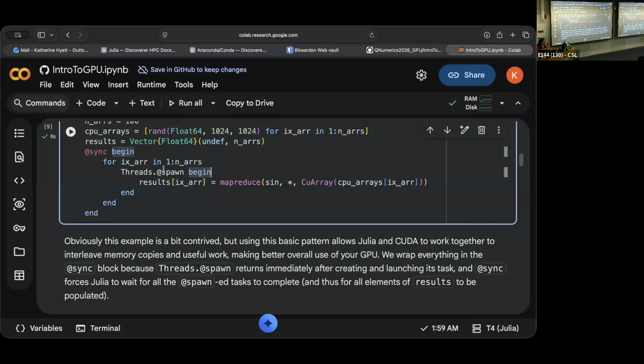And then when everything is done, the sync on the outside says, okay, just wait until this whole interior block is finished and all of the work is done. So if we removed this sync on the outside, which stands for synchronize, then this would actually just return immediately. And then at some point later, we could go to the washroom and come back. And when we come back, we could say, hey, are you done? And if the device is done, okay, great. Or if not, we could wait.